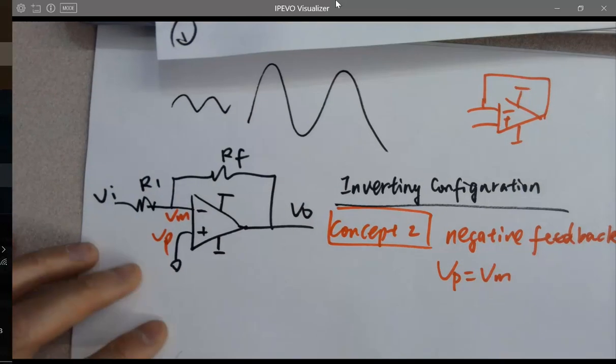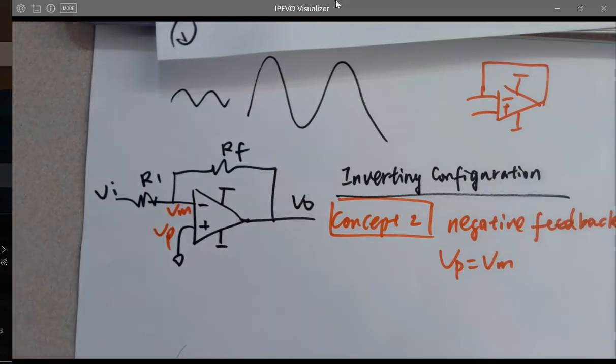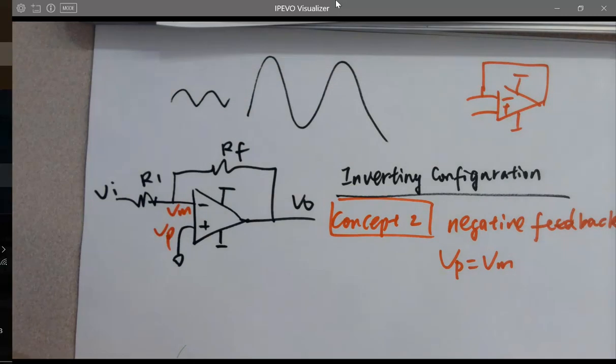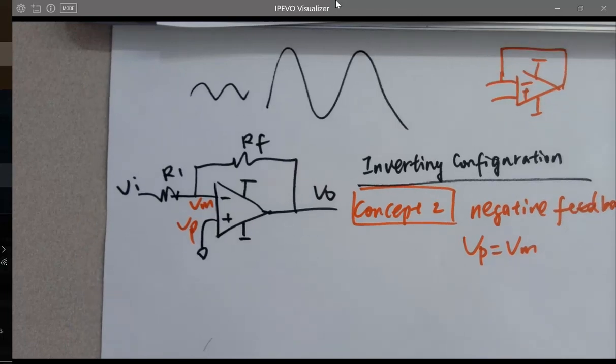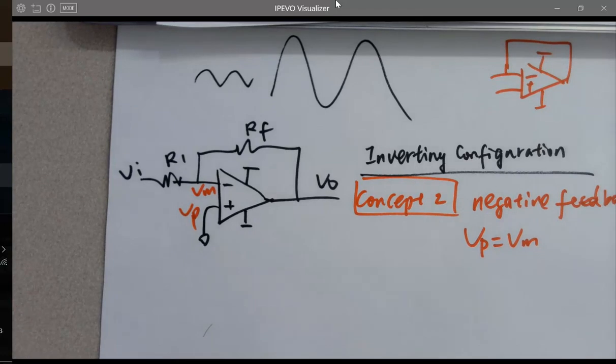So here's an interview question, a very quick question for you guys. During interviews, some recruiters ask you why the op-amp's VP and VM are equal. How do you answer that question really concisely? 2 bullet points. Why are the op-amp's two terminals equal? First, because of the negative feedback. Second, because of the infinite open loop gain.